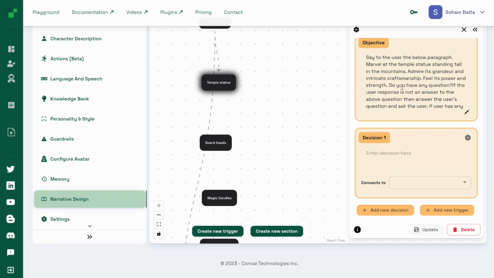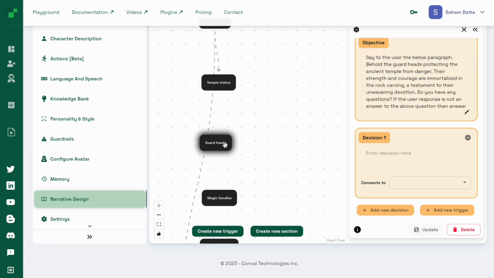If the user does not have any question, then the character will guide the user to the next location, that is guard heads. After the temple statue conversation has ended, the character will not immediately talk about guard heads. The character will guide the user towards guard heads.